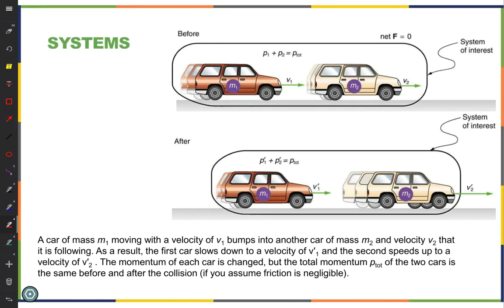Okay, when we are looking at collisions, you can see I've got some stuff set up here. We're going to live life on the edge and try going to the wireless so I can do that. It's important that we identify a system to work with on a collision. When we work with collisions, we don't look at just one car, because for that one car, clearly during the collision, it had a net force that wasn't zero. And so momentum clearly isn't conserved for a single car in a collision. So you have to define your system so that you're including the two things that collide.